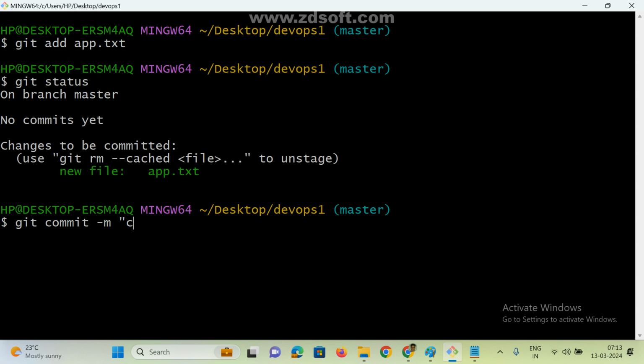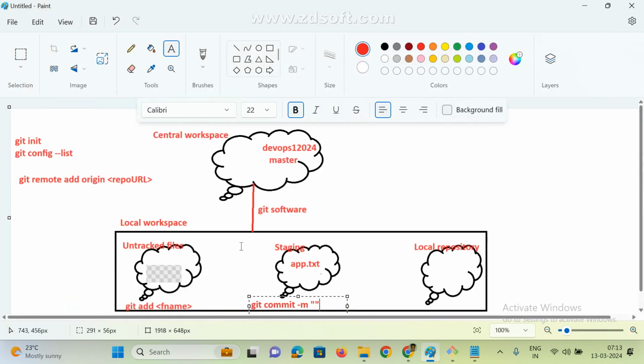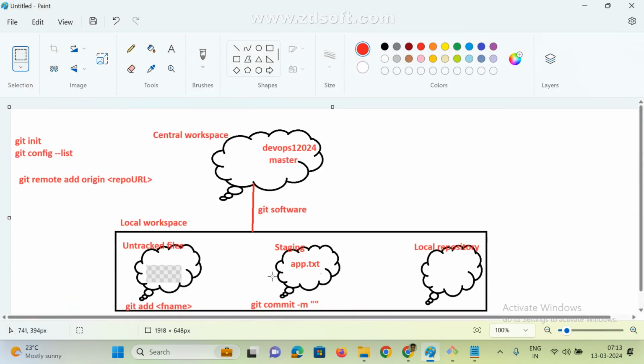I also created an app.txt file, and I'm giving some message that everyone can understand, right? If you see that message, everyone can understand. Now see here, the commit id is generated. Now this file is available where? Now if you use that command, this is available here. We are maintaining the file.